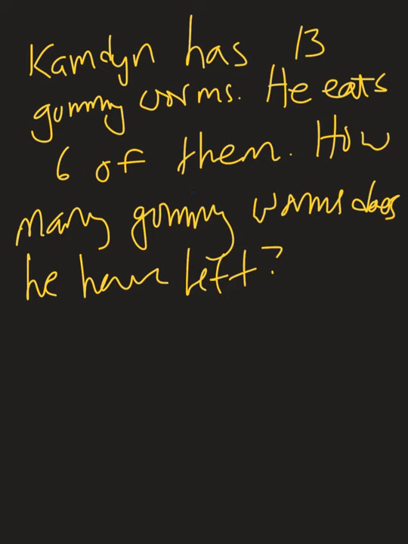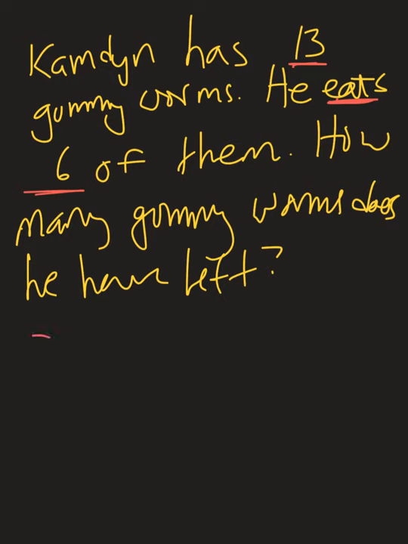Okay, so now I'm going to add an extra step. I'm going to underline the numbers. And I'm going to try to find the word that will give me a clue as to what I'm going to do. Let's see. He started with 13. He eats 6 of them. If you're eating food, do you get more food after you eat it or less food? Less food. Right. So that means we're probably going to subtract.